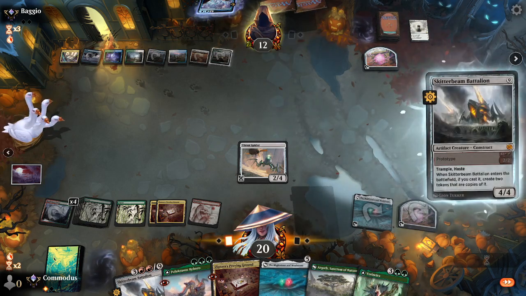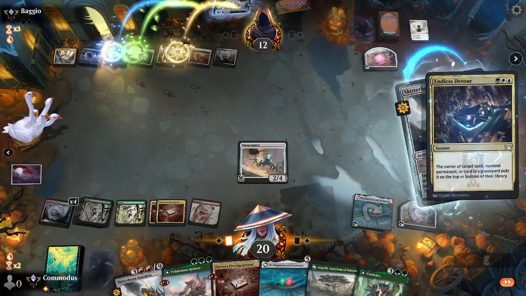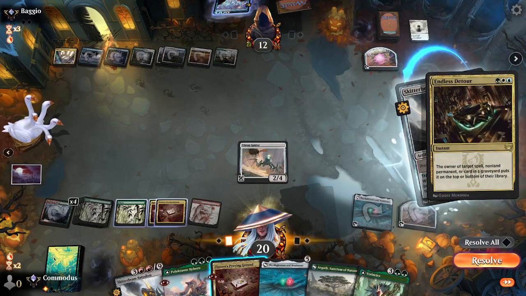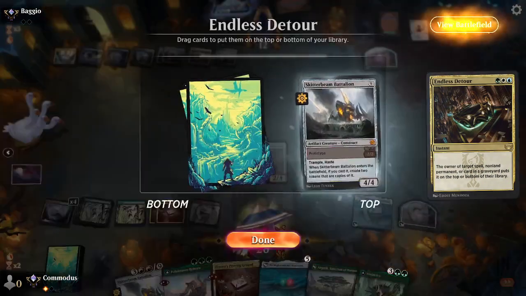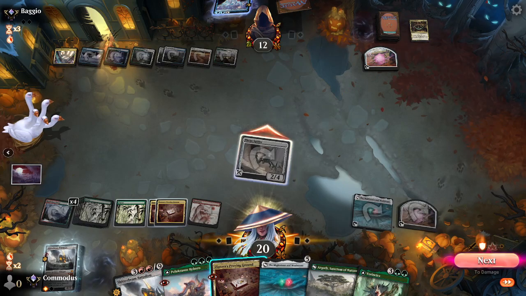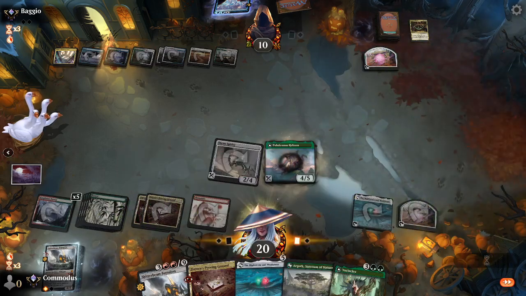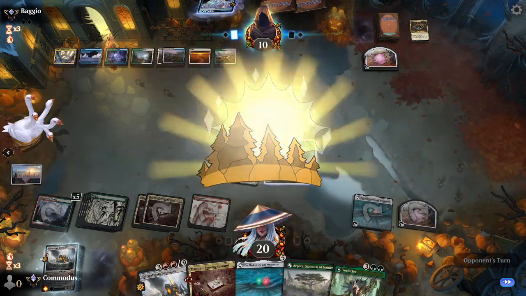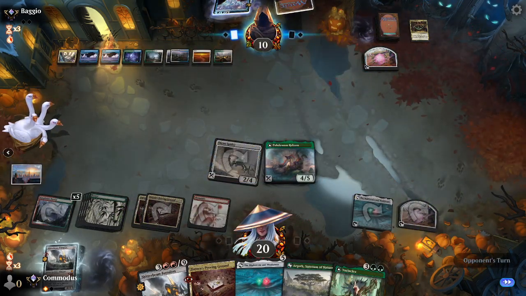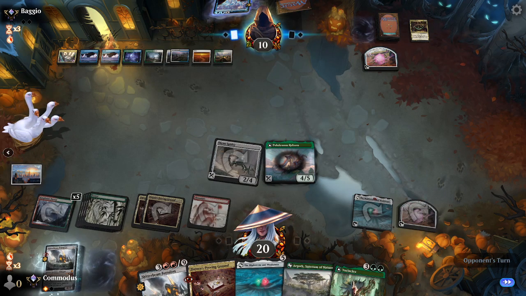Okay. We got Make Disappear. Ooh, they could have... Let's Detour. Resolve. I will put it on top of my deck. Attack you. I'll make you have it as well. Wow. Look at these lands. Isn't this nice?